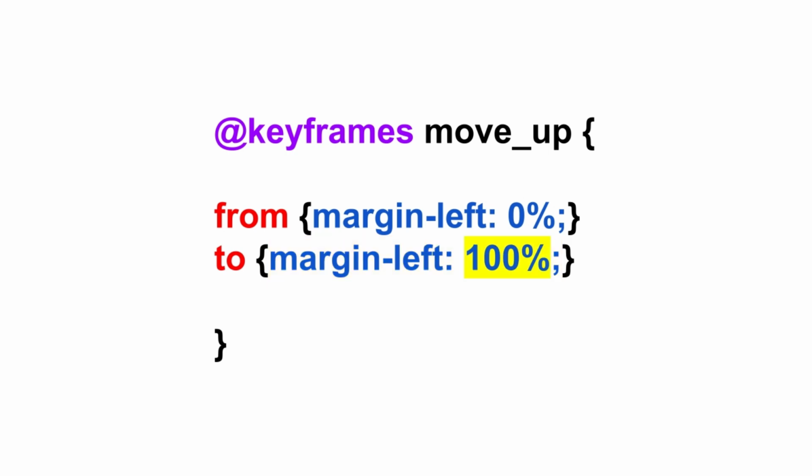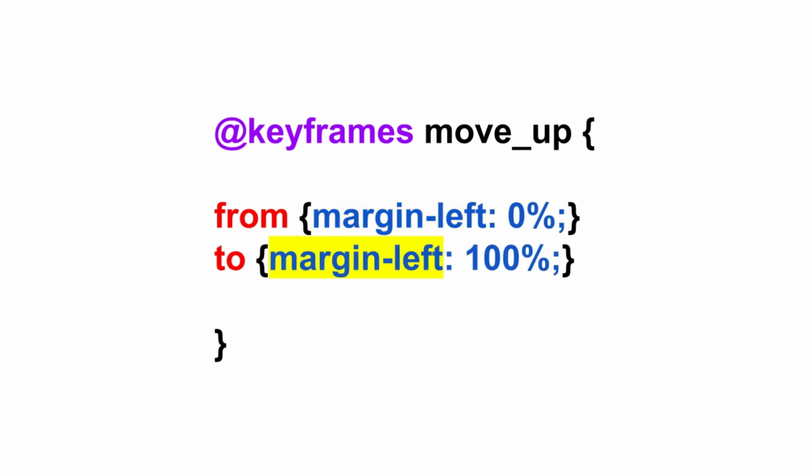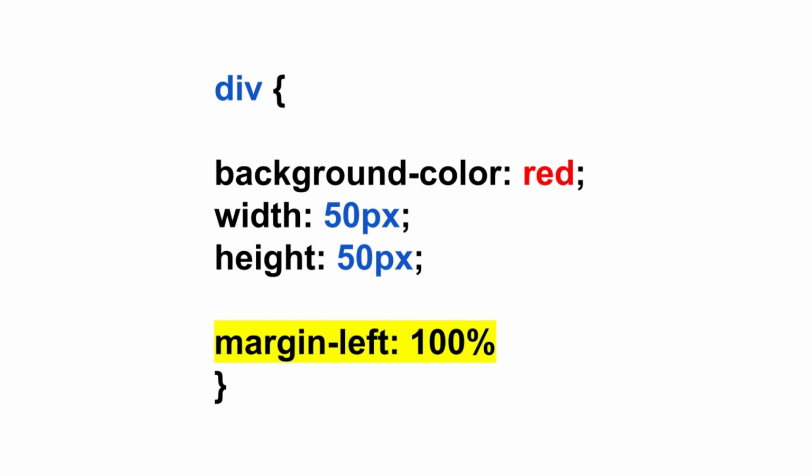When writing the beginning and ending position of your element, I recommend using the same property, otherwise your program might not work. So if you are using margin left property for the beginning position, use the same property for the ending position. Now before we continue, if we would have just normally set the margin left property to 0% for our div element without using the keyframes at rule, we would see our red box at the top left corner. And if we had set the margin left property to 100%, we would see a small piece of our red box as it is pushed all the way to the right.